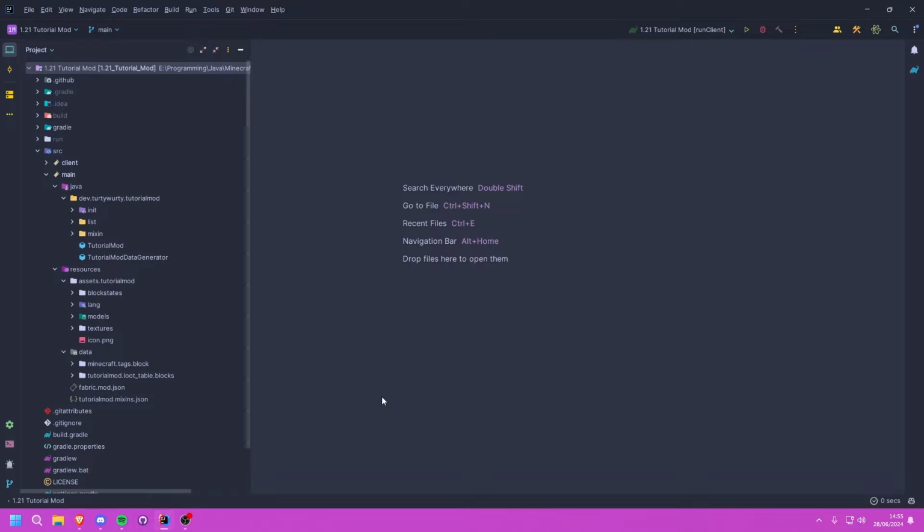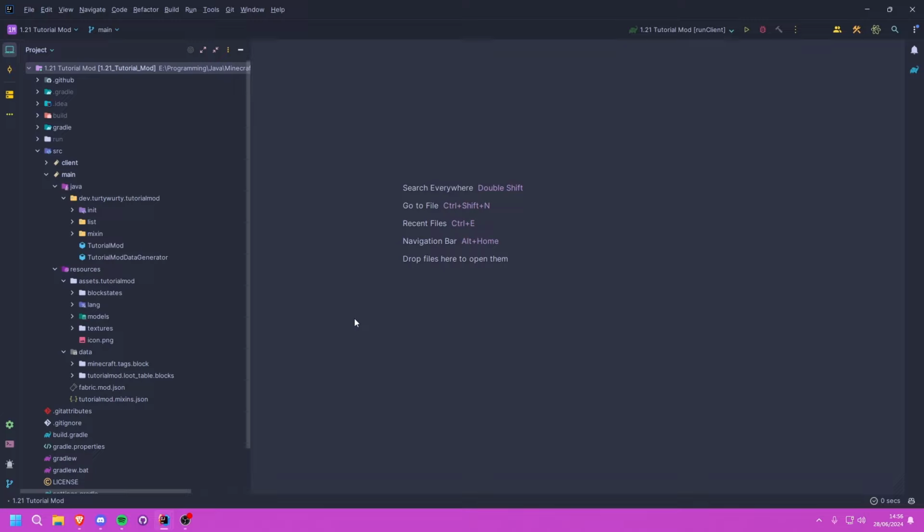So datagen is really handy, and honestly for the longest time I was not a fan of datagen. I always just thought it was quicker to copy JSON files. It turns out that's not true, and I was quite stupid, honestly, for thinking that was true, because it's way easier to just do datagen.